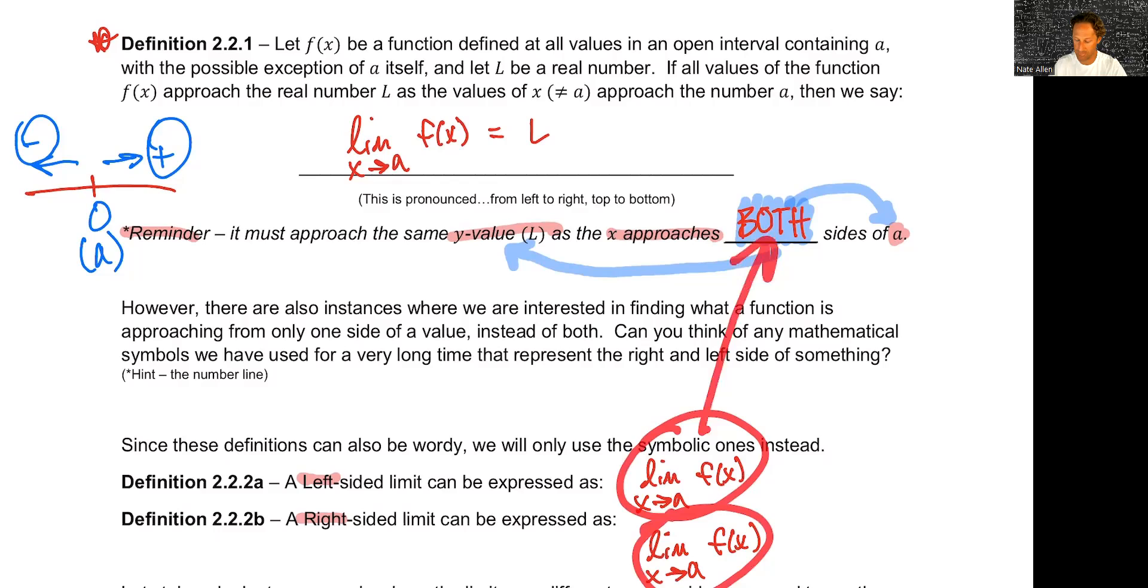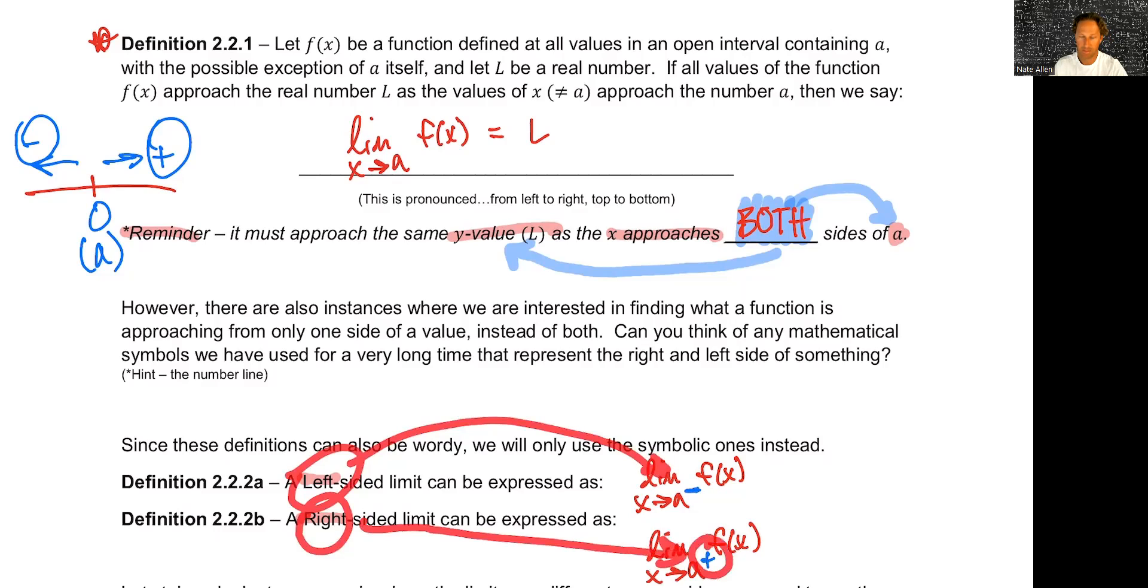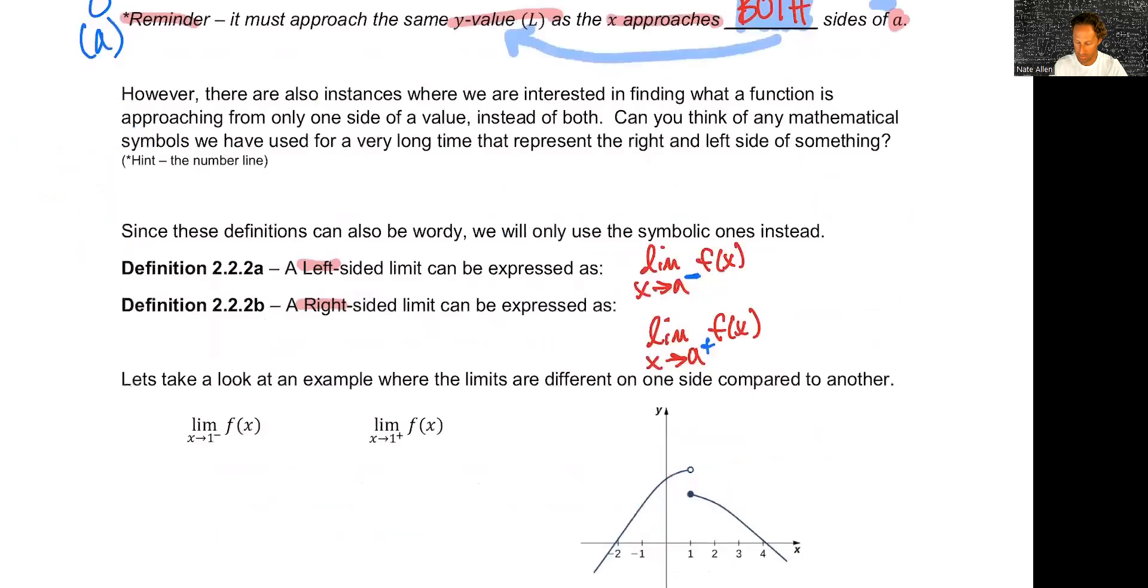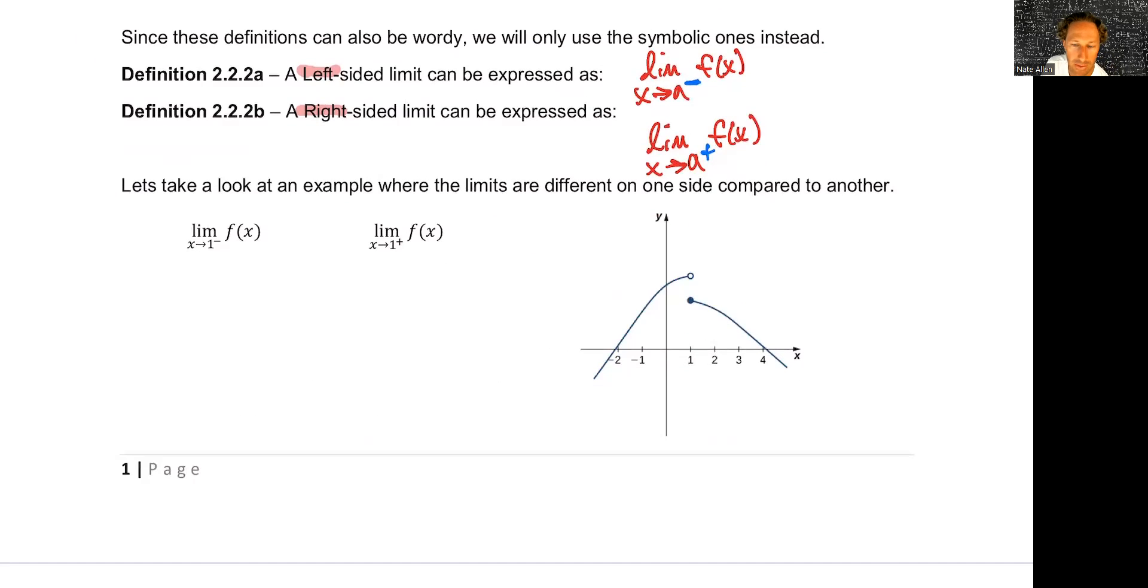Symbolically, it would look like this if we had just our regular limit, which remember means both sides of A. But if we only wanted the left, then we said we would use the negative. Now, we don't want to put negative in front of A, because that would mean negative 3 or negative 5, whatever A is. So we're actually going to put it following it as almost like an exponent to let you know that that means from the left or right side. So what helps us to see these things and what we're talking about? Of course, the graph. So let's take a look at this weird looking function that I'm saying I want you to find the limit as x approaches one from the, that would be the left, and one from the, that would be the right.